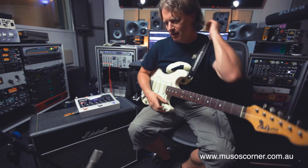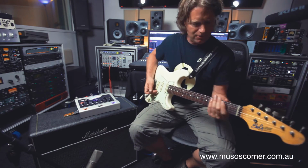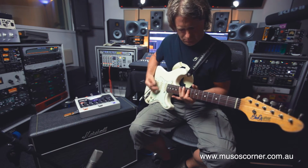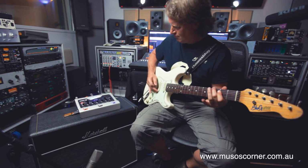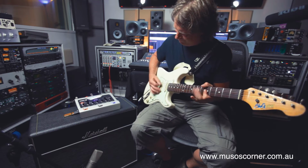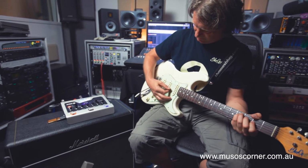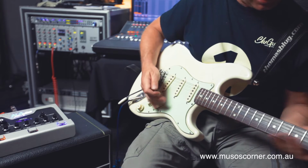Okay, the next channel we have here is the classic channel. Classic is more of a controlled overdrive channel that gives you a tighter low end, a chunky sound. But it still cleans up very nicely. So this is the same channel on a very low gain setting on the guitar.